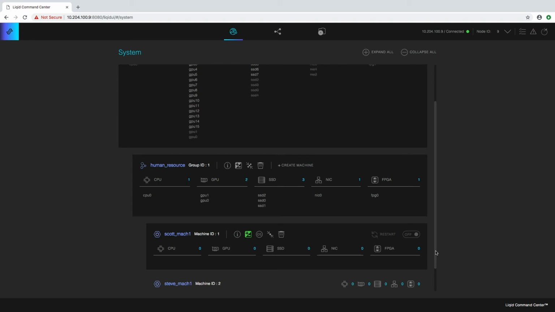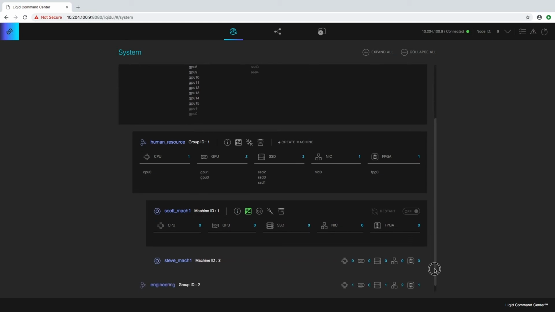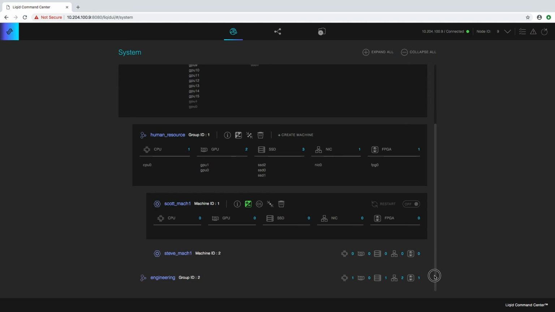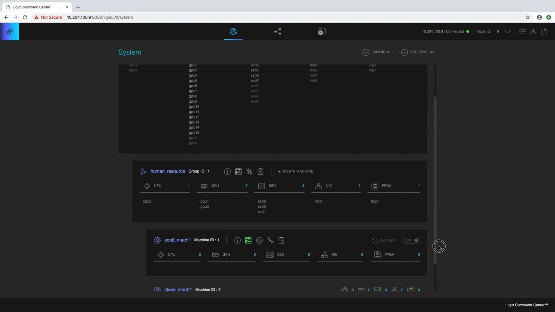Again, the machine is a way to save the description of connections in Liqid OS, and you can connect and detach devices to and from a machine. Liqid OS actually keeps that connection history of attached and detached times. So you can assemble and disassemble a machine as it appeared in the past. You can say, I want machine Scott to look the way it looked last Saturday or a month ago, etc. So the machine description stays around, and the information of the machine history stays around in Liqid OS.